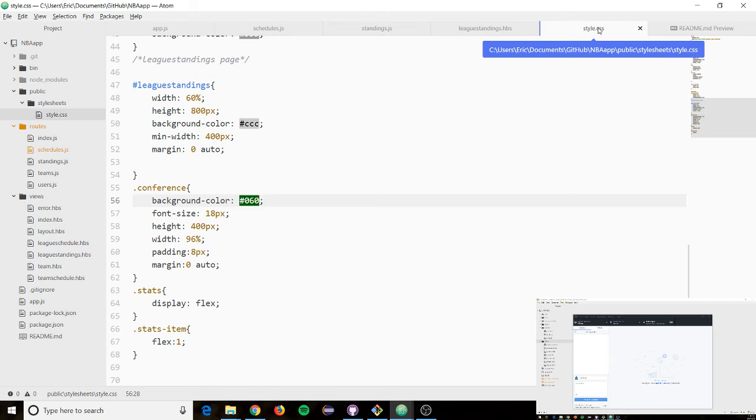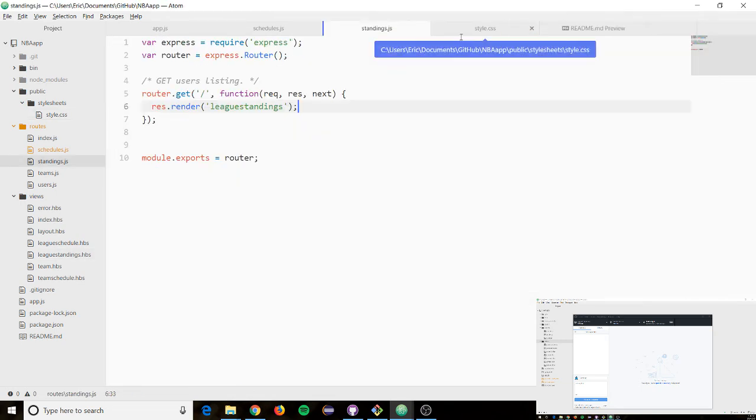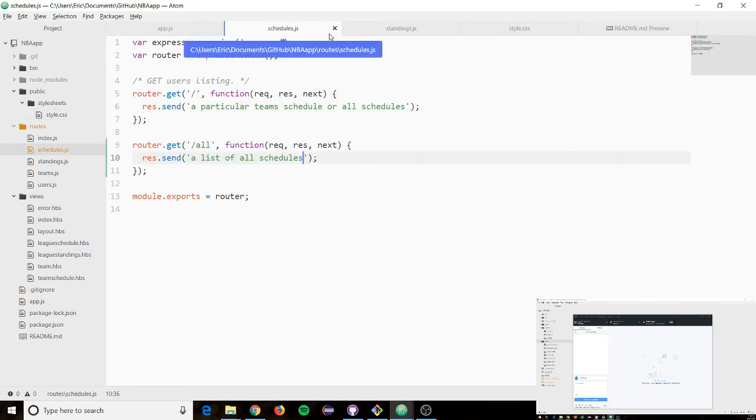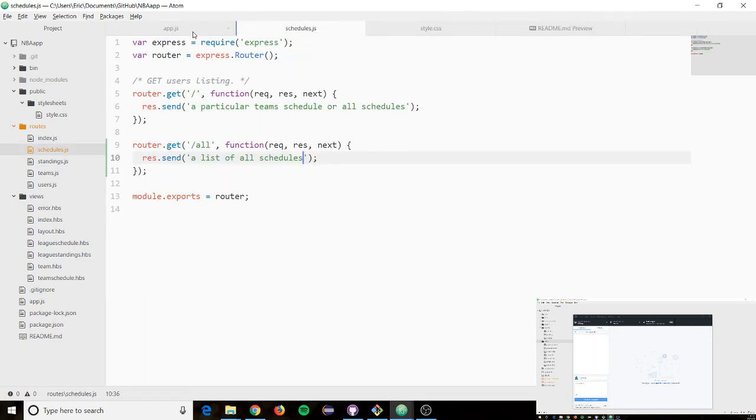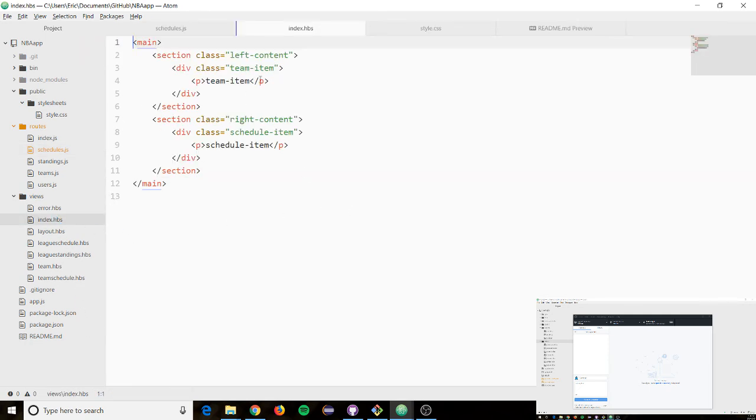That one's awesome though. I don't need like standings right now. Schedules, you know, I'll keep that. Standings, whatever. App, whatever. Index. Okay, so I've got, notice I've called it left content and right content. That's because I wanted to use this idea pretty much over and over again. Same thing with main. So I'm just swapping out what's actually here.